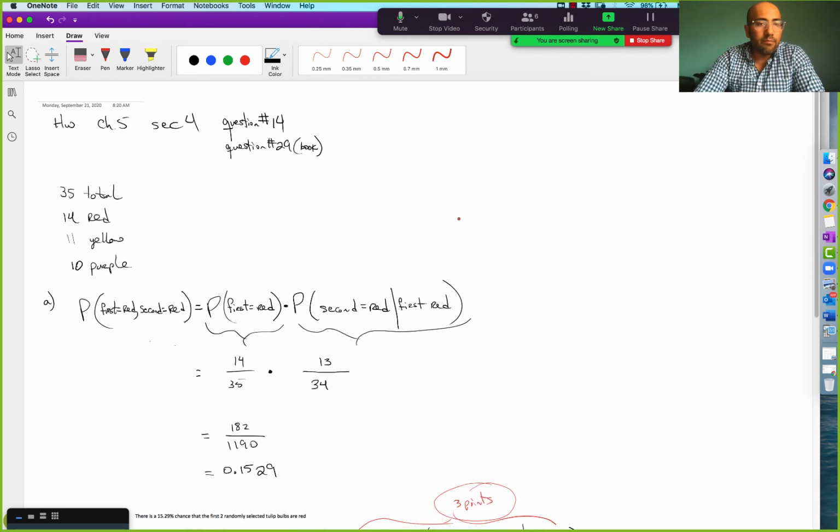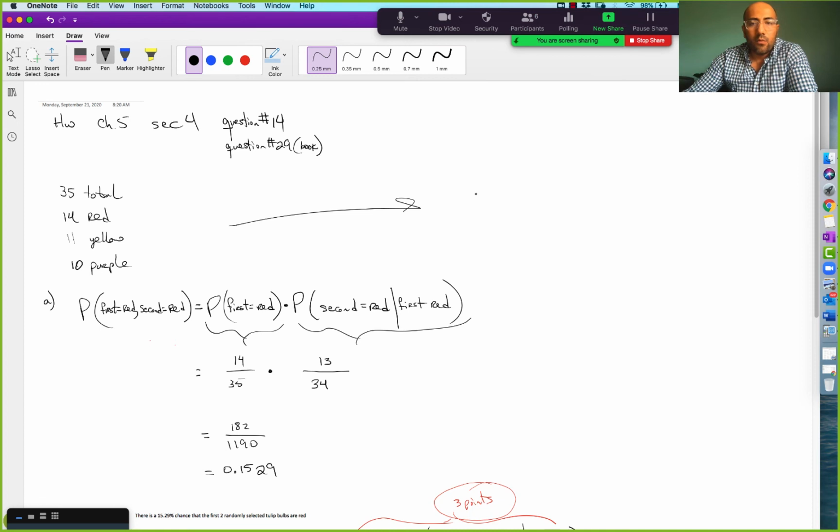Just to really drive the point, let me answer another one that wasn't necessarily asked, just to really highlight the point. What's the probability that the first one is red? Well, we've been doing red a lot, huh? Let's do a different one. First one is purple. The second is yellow.